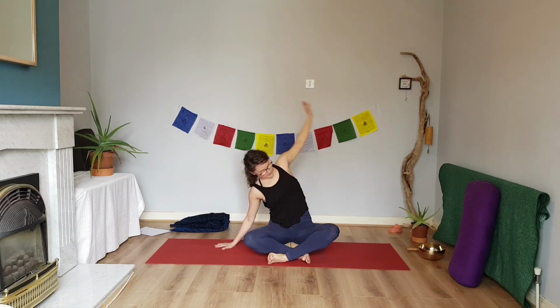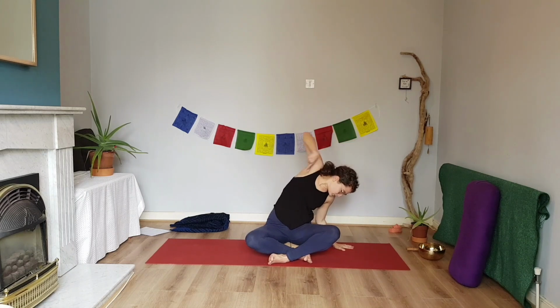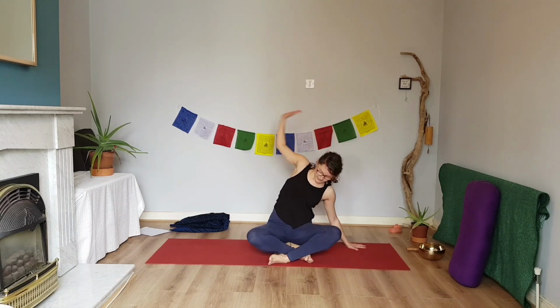And then change sides. Left hand down, right arm up over your head. You can push your right hip more down towards the ground if you like. And take in a couple of breaths here, stretching the right side, everything between your right hip and your right shoulder. And then let's come back to center.